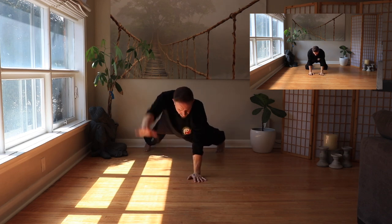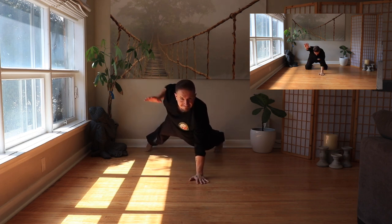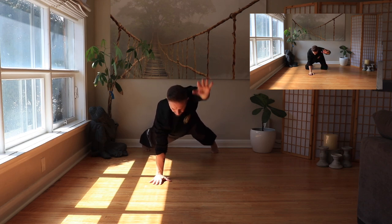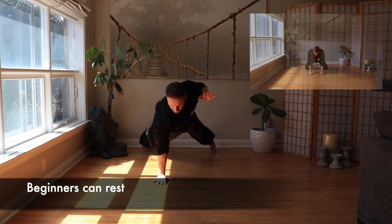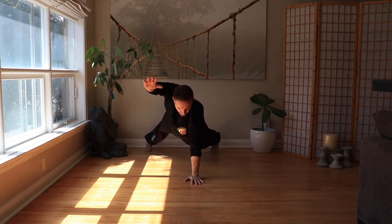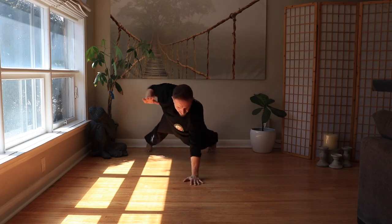Breathing nice and easy. Pull back, extend, down. Right arm extend, back, extend, down. Keep pushing. Remember, abs are tight at all times. All right, beginners can rest. Extend, back, extend, down. Keep breathing.